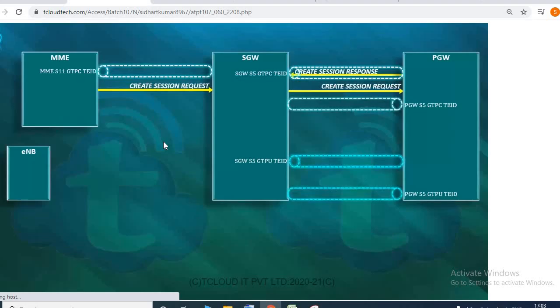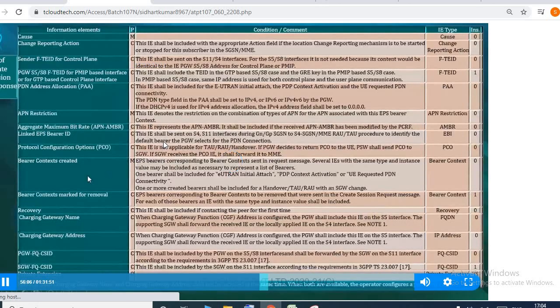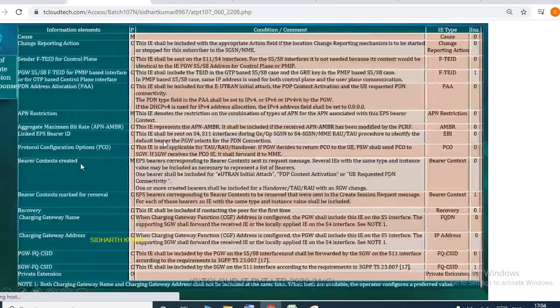So if you go back to the response now, this is the control plane tunnel ID information, followed by what is the IP address allocated to the mobile, the IPv4 address or IPv6 or IPv4, IPv6. Are there any APN restrictions applicable for the mobile? What is the aggregate maximum bitrate approved for the mobile by the PCRF? That information is coming from the P gateway to the S gateway to the MME, and what is the linked EPS bearer ID that is successfully created, and we are ignoring the protocol configuration options. Bearer context created, which are the user plane bearers that are created successfully. That information is again a grouped IE.